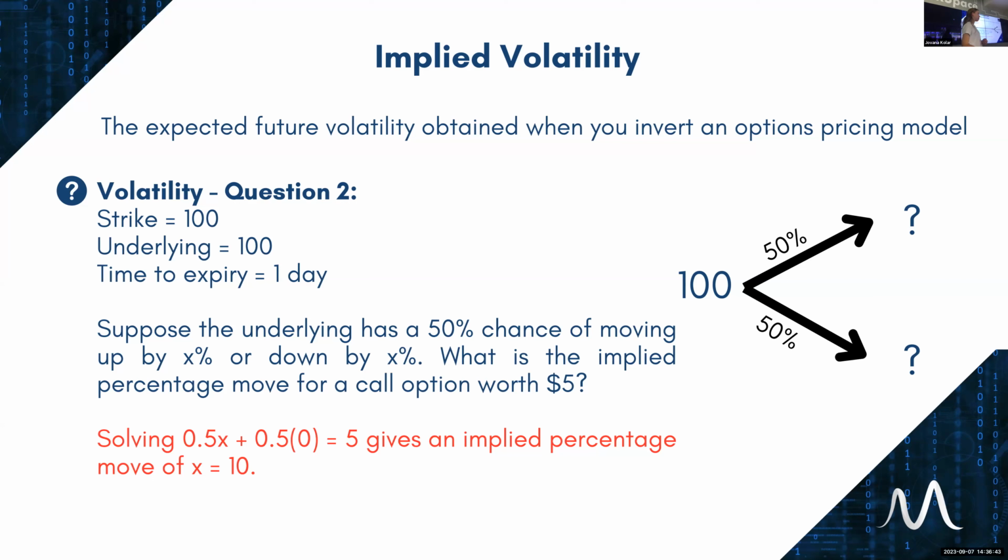Up and down 50%. Oh, so those are the probabilities. 50% of the time it will go up X%, 50% of the time it will go down X%. So it's a very simplified model of how a stock can behave, where there's only two paths, up or down, 50% of the time each. Would you like me to explain any part of it further?